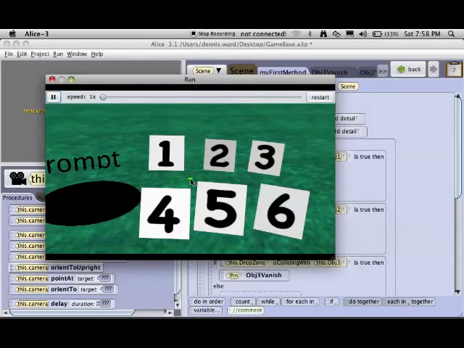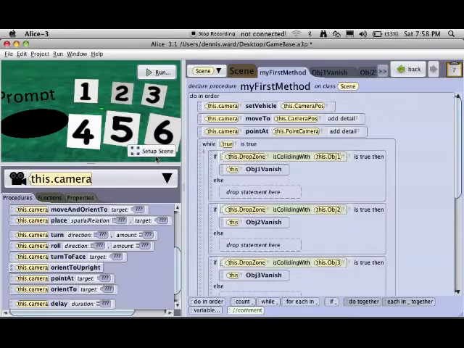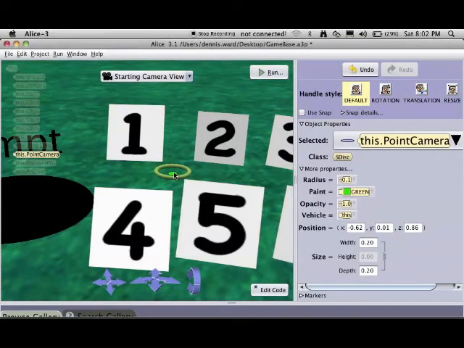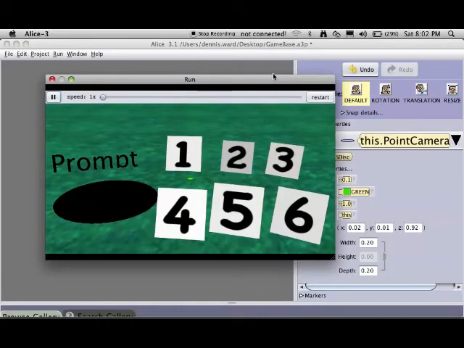Now notice that it's not quite where we want it to be. It's a little too far to the right. So I'm just going to have to adjust it a little bit. Go back to setup scene, drag it over a little bit, drag it there, and then give it another try. Just run it. Alright, now when it's pointed there, it seems to be pretty good.